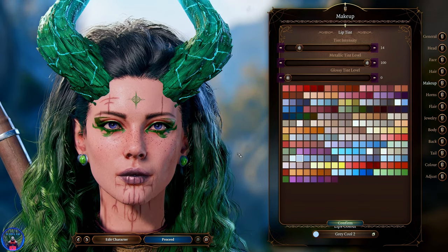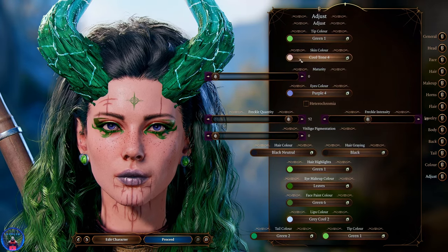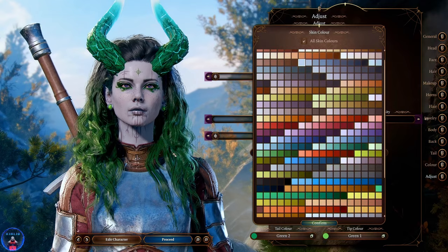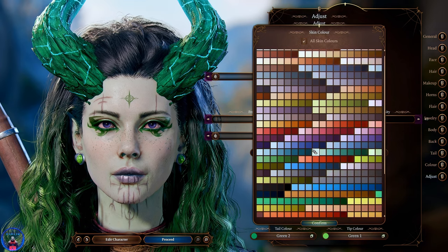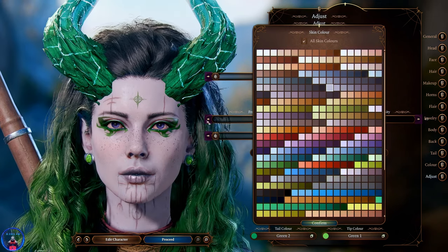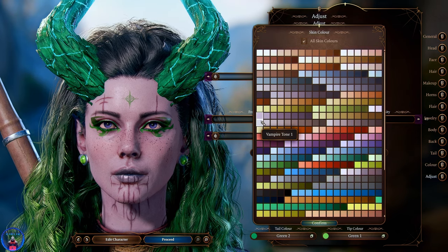I do actually want to change the skin color, by the way. Let's see. Body, no, adjust. Adjust, there we go. A little bit of a... No, this is too much. This is too much. Storm tone? Green tone? Aqua? No. Azure? No. Too much, too much, too much. Wisteria? Dusk. Ice stone is not it. Moon. I like the moon one, but it's a little bit too purple.